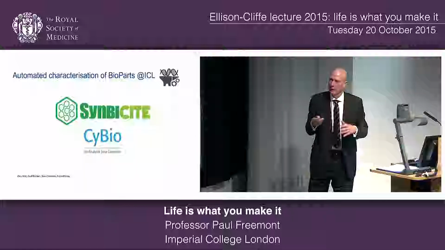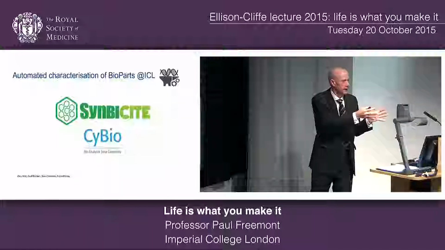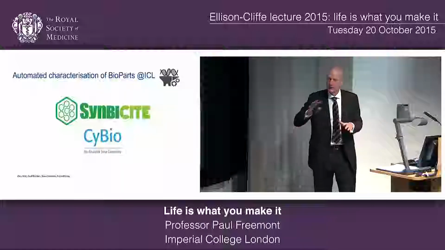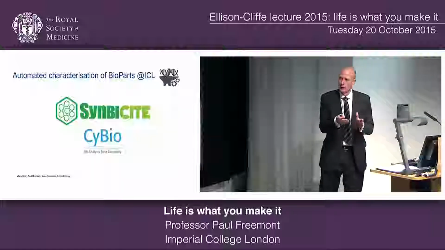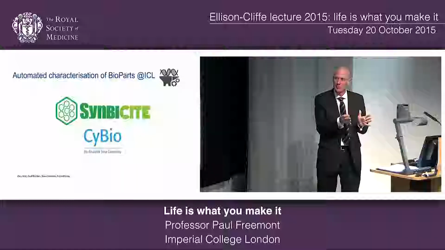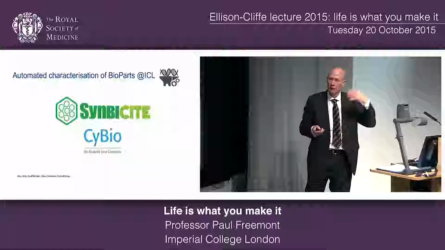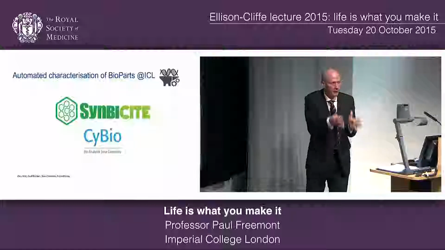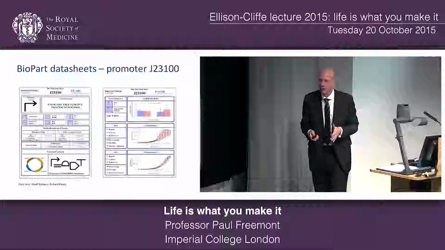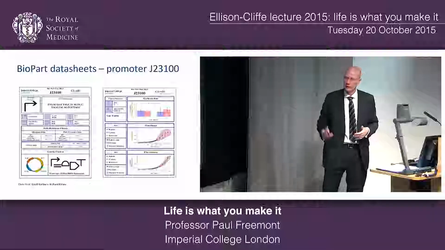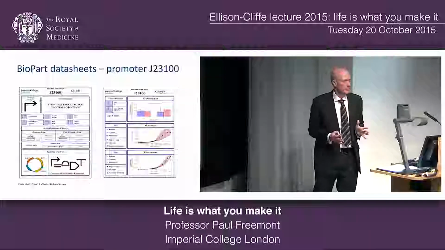And this robot will be looking at multiple parts, and it will be analyzing them. This is in microbial cells, and this is fully automated. So this robot will be able to essentially characterize 1,000 parts a week. And obviously it's scalable. And we're then moving on to mammalian cells and other cells. But it's a very systematic process, and all of the information leads to these kinds of data sheets, which engineers are very used to developing.